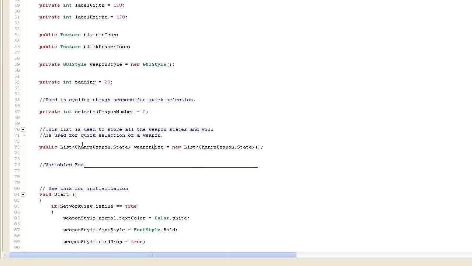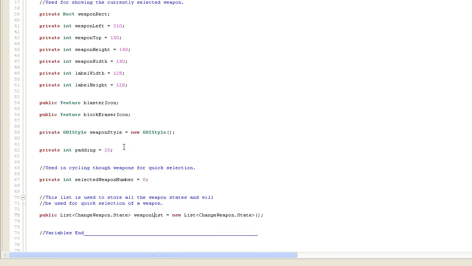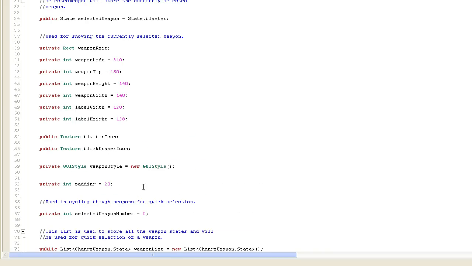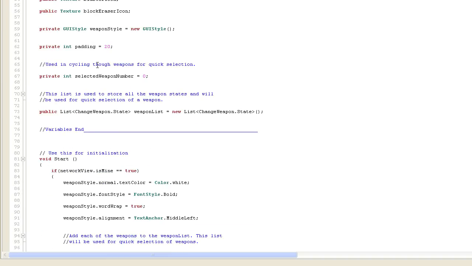So you'll notice that's state of the list. By doing this, we can now add these state items into the list. So we can actually now increment through a list that doesn't contain numbers, it doesn't contain strings, but it's containing, well, not to the user anyway, but it's containing symbolic names that we immediately understand. We know what they are. So you'll see how we're going to use that.